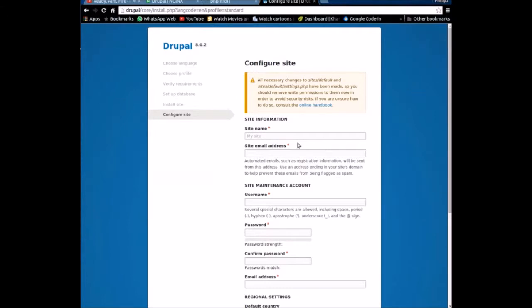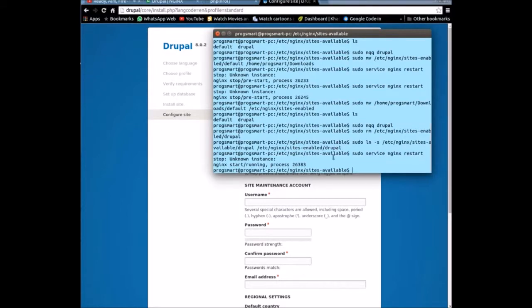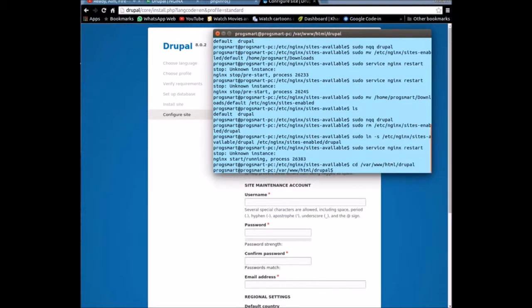Now we are back at the configuration page of the site. It says all necessary changes to sites default and sites default PHP have been made, so we need to change back the permissions. To do so, we go to the file location inside of our terminal: cd /var/www/html/drupal.